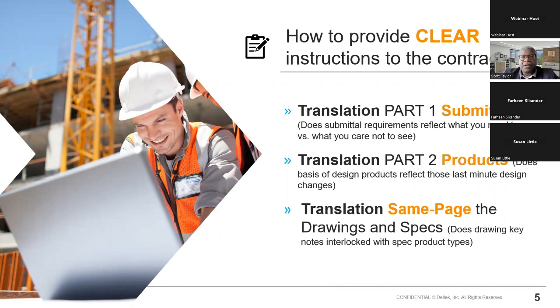So where can we start to help avoid a lot of drawing and spec mistranslation? I tell you, even when I did work in an office, steel drawings and specs were not always in translation because the production team had their way of doing things, especially when it comes to the keynotes and the general notes. I would hear, well, this is just how Revit is. We're not changing it. Well, they don't match the words in the specs.